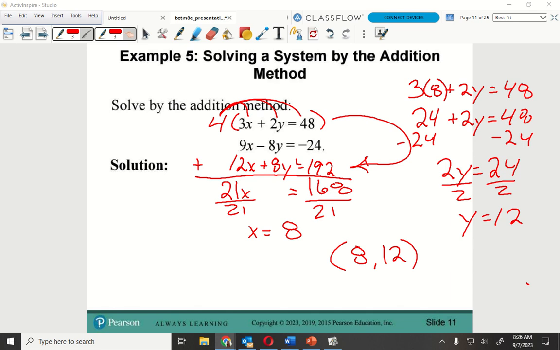So 3x plus 2y equals 48. Yes, you're going to put it in the calculator. So you're trying it right now to make sure that it is correct. Because you're going to make sure you're always correct by verifying your answers. And this also gives you more time to practice with using your calculator. Because some people don't like to pay attention when I say, hey, plug this in the calculator. And so they just write numbers down instead of actually writing down the steps.